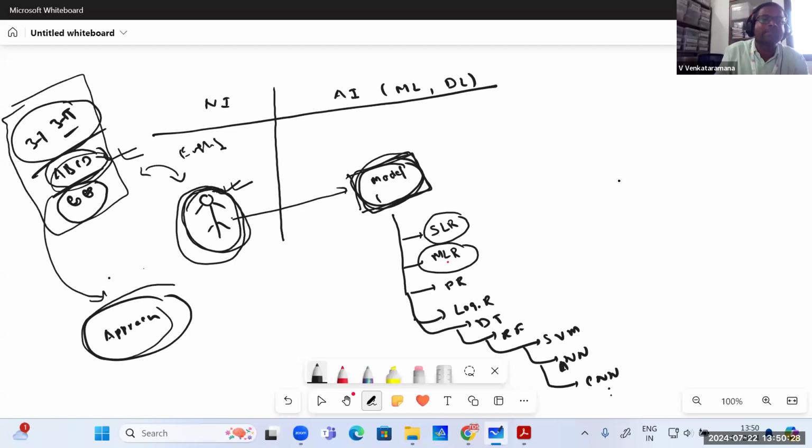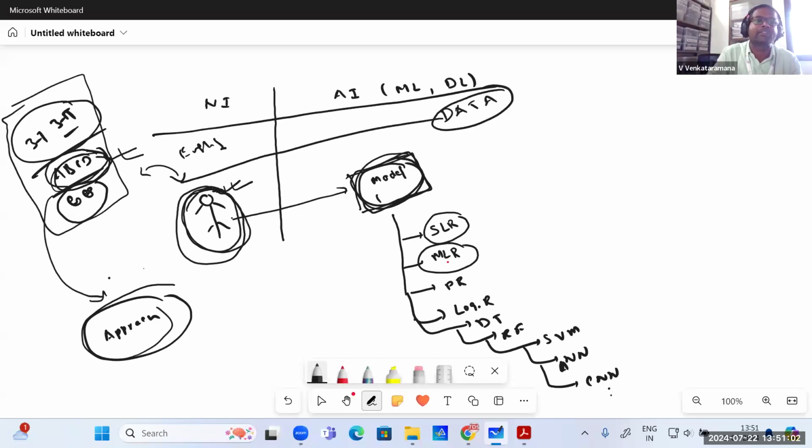Now what is the other part here? Once the human child is available, then we have to give the data, the information, right? Without data, without information, what will she learn? So in the school, they may provide the ABCD. That is the data that is given to my child to learn English. Similarly, what is the analogy here? In AI and machine learning, the very, very important thing is called data. Data is the analogy for this, because if my child wants to learn English, I will give the ABCD. That is information or data.